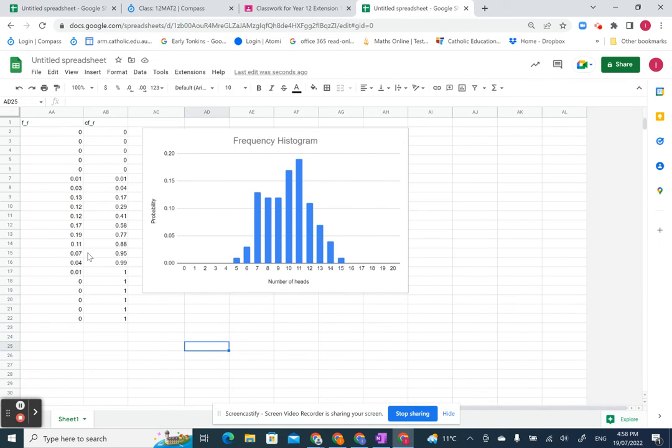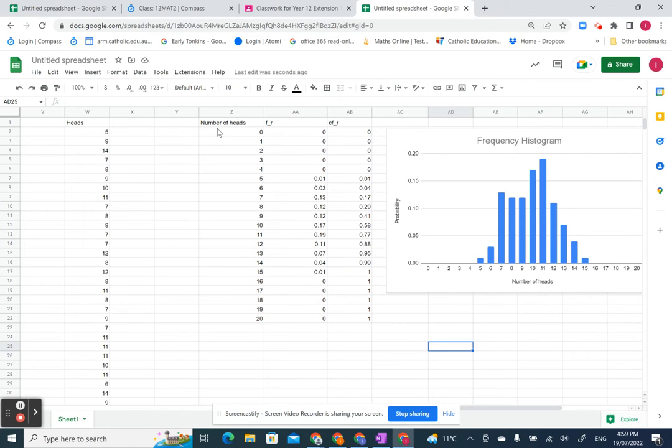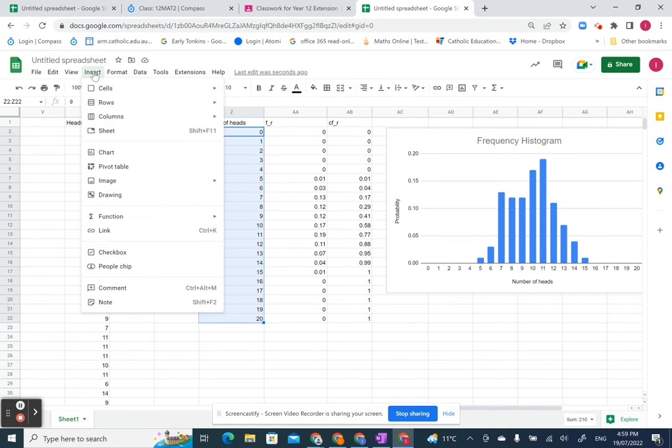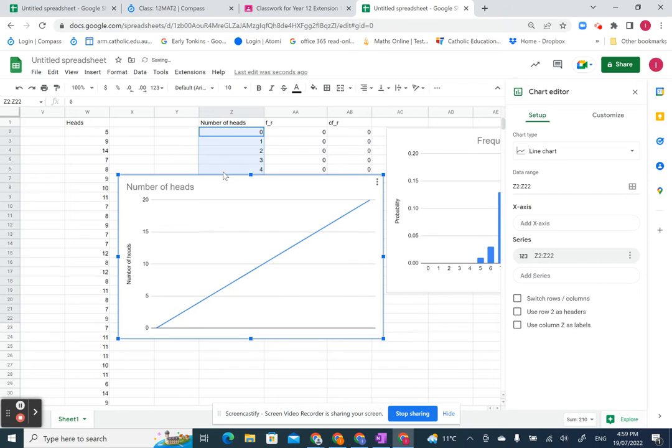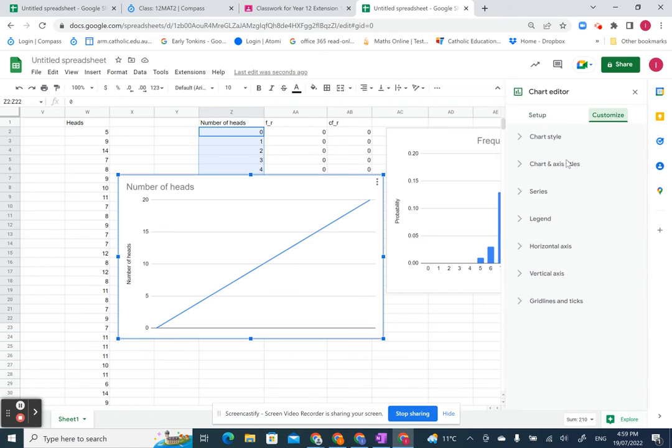So what I want to do, there's probably an easier way to do this, but I'm just going to go here and shift. And I'm going to go insert a chart. I know I have only selected one bit of data, but I don't know how to do this otherwise. So insert a chart. And it's giving me a line, and that's obvious because it's just a straight line. And now what I'm going to do is I'm going to edit this chart, and I'm going to go to my series. So I'm going to customize series.